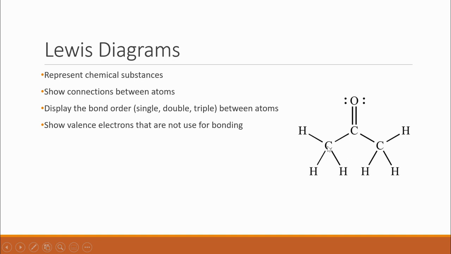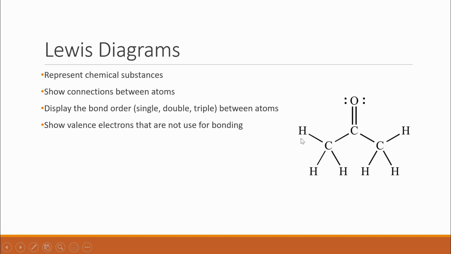And notice that each carbon atom is touching a total of 8 electrons. So this carbon atom has 4 bonds. Each bond has 2 electrons. So there is a total of 8 electrons surrounding that carbon atom. And this is the purpose of bonding. 8 valence electrons is a full outer shell, and that means that the atom is stable. And so carbon needs to be touching 8 electrons.